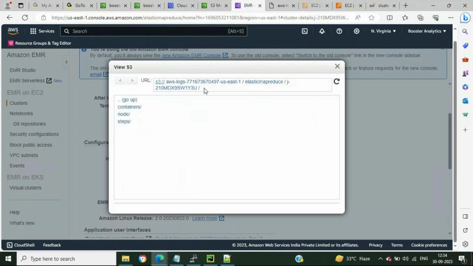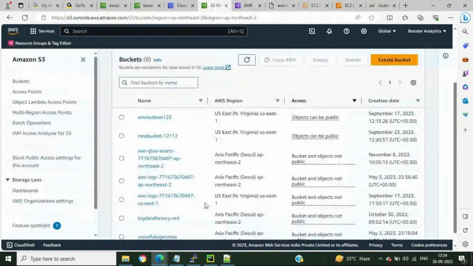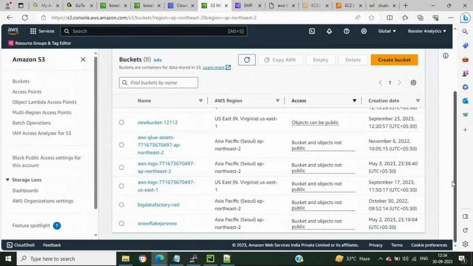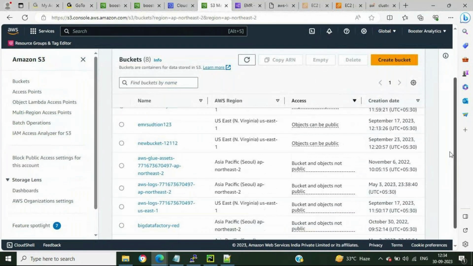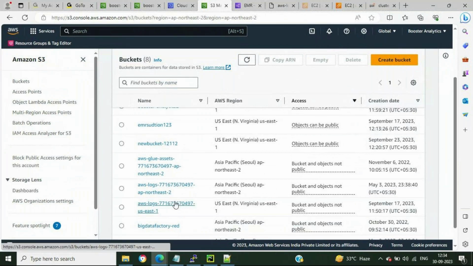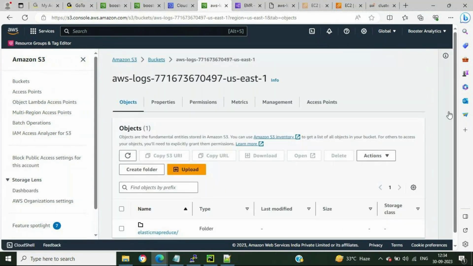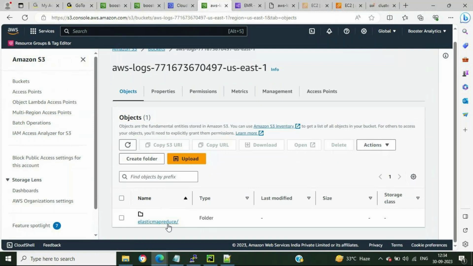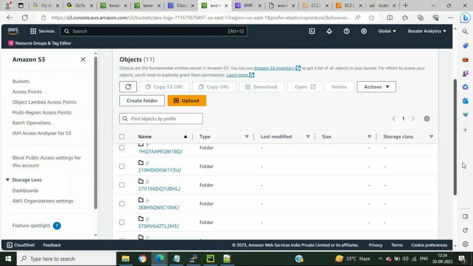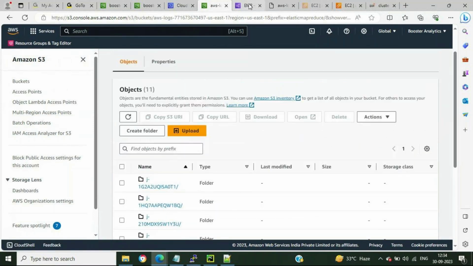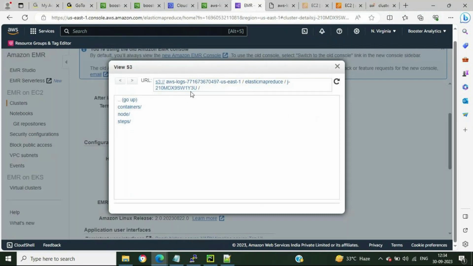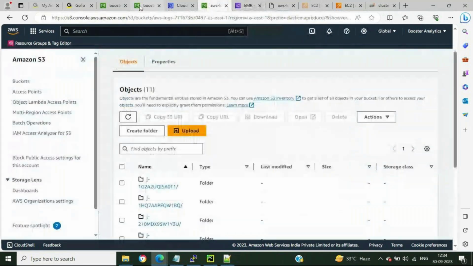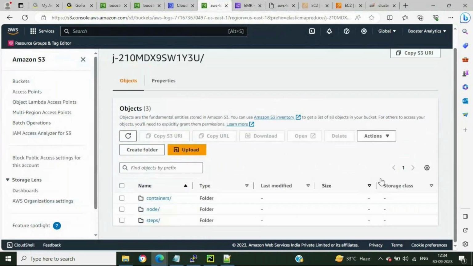EMR, Elastic MapReduce, US East 1. We will be able to see clusters over here. And which one is our cluster? The one ending with 3U. This is the cluster that we have created.